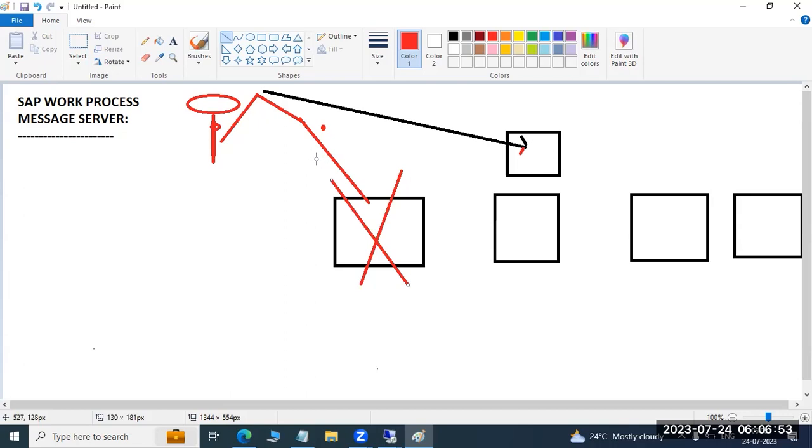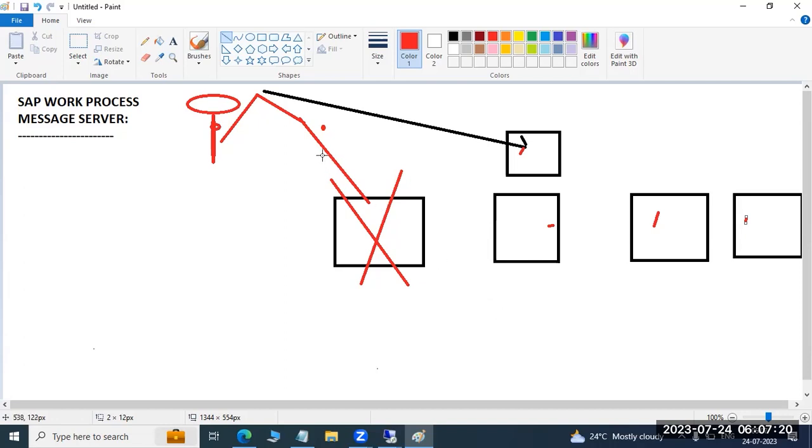But we have one more option. The remaining application servers are in active status, so even though the system is up and only one application server is down, the user cannot connect. Then how can they connect? Do they need to change the instance number each time? That is not the best practice. So in this case, what will they do?